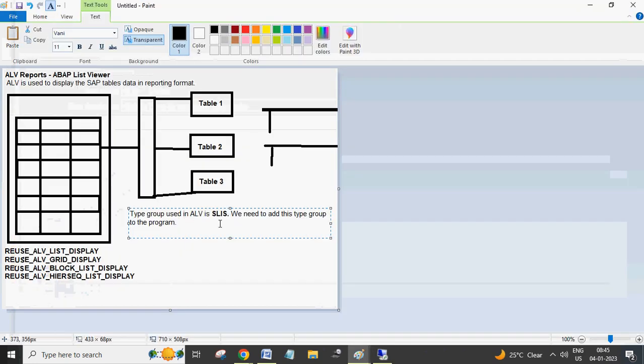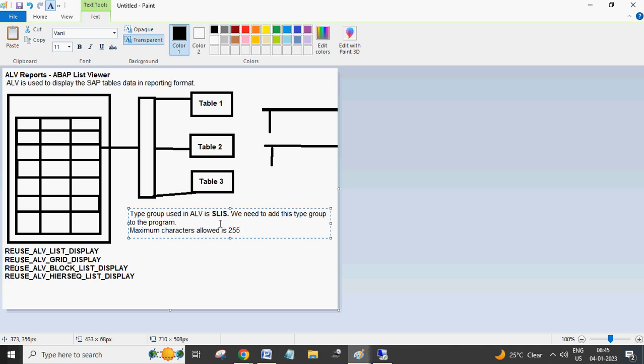That is 255, I think, the maximum characters including all these columns. So we have multiple columns, right? The total column output length allowed is 255, and the maximum fields are 90. Okay.